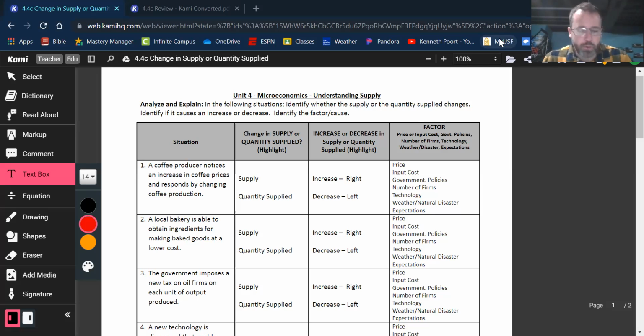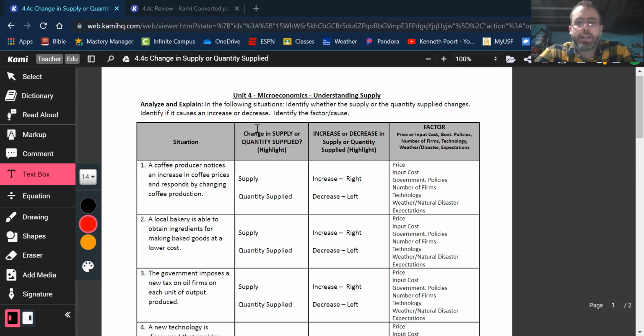In a regular class, we would have broken it up, done a page or two of the notes, did some worksheets, and then went back and finished the notes. But hopefully, you got those 3 or 4 pages done because that brought you through everything we need to know on supply. So everything from how firms or businesses are impacted by profits and costs to what causes the change in quantity supplied versus the change in overall supply, which is what the worksheet's going to ultimately focus on now.